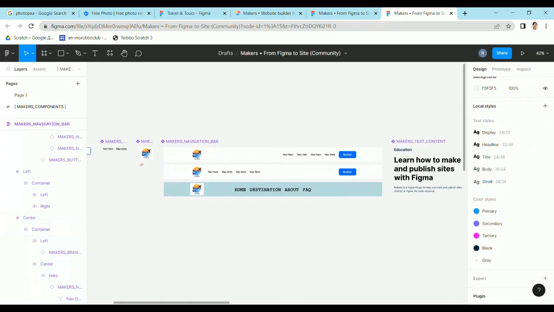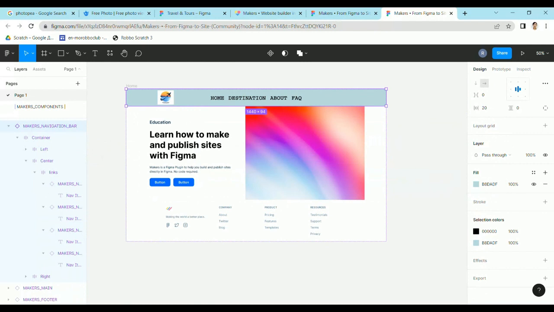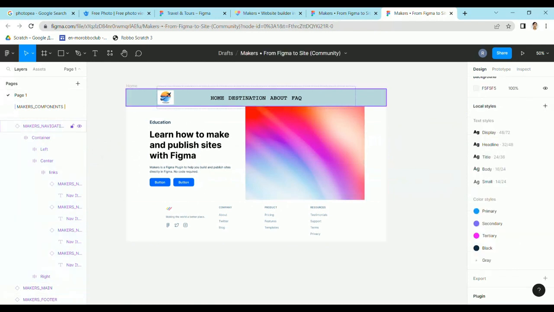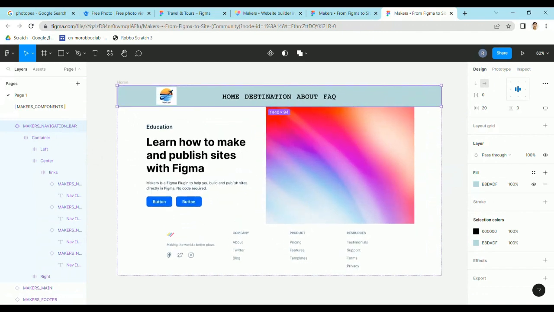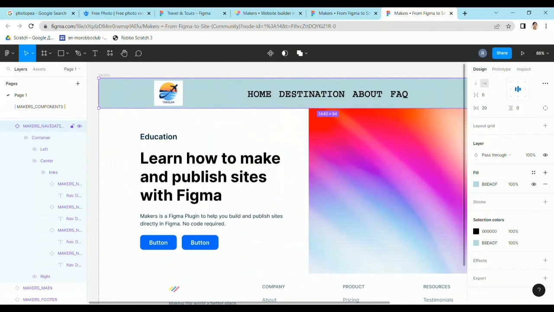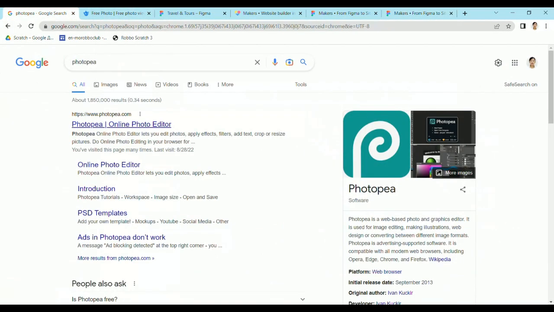If you notice, our logo still has a white background and it's not really appropriate, it doesn't really look nice against our website background. You can remove the white background of your logo using the online Photoshop version, which is Photopea.